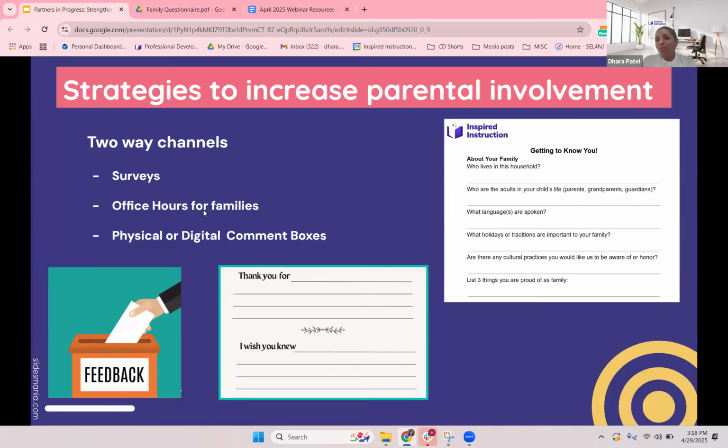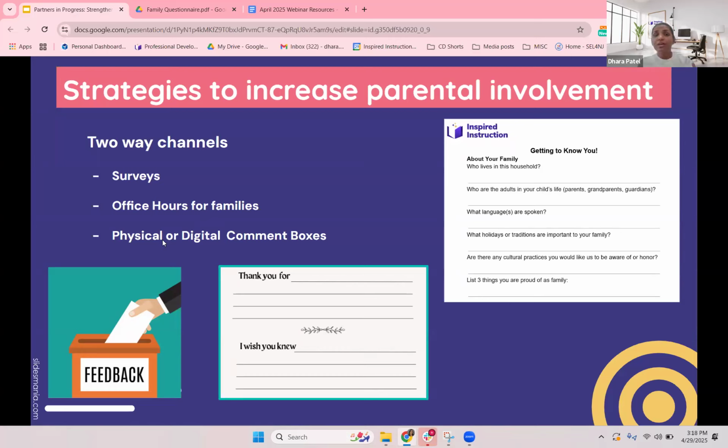Another thing could be providing office hours for families, right? Like think about how at high school the teachers have office hours for students. Could you have office hours for families? It doesn't have to be every day. It could be, hey, every Tuesday and Thursday after school, open door. Many principals do have open door policies, right? But these are just designated times, like, hey, 3 to 4 p.m. every Tuesday and Friday is office hours for families with Mrs. Patel. And they come in and they voice their opinion. It could be about anything, right? You could have a sign up for that.